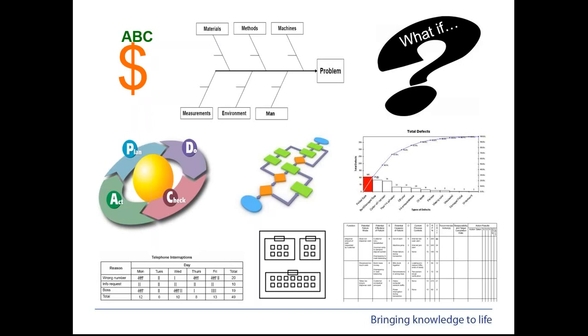We consider also a third element in FMEAs. How easily can we detect it? If it is a serious issue and it happens very infrequently and we have very strong detection techniques, then therefore it might not be the area of priority. So by rating each of the seriousness, the occurrence, and the detection capability, and plugging those into a very simplistic formula where you multiply each of those factors on a scale of 1 to 10, say, you can identify which are your key areas where you want to prioritize when it comes to process improvement.